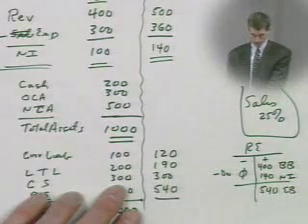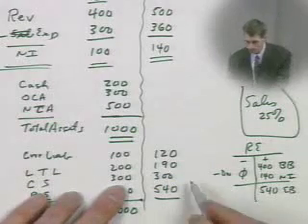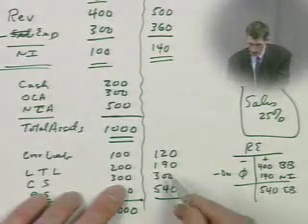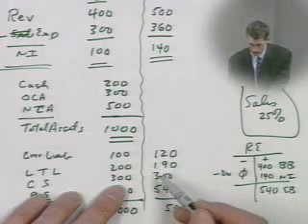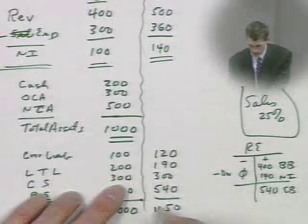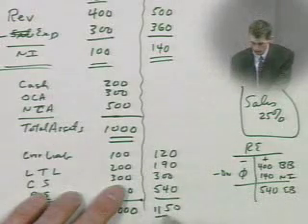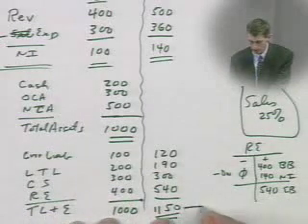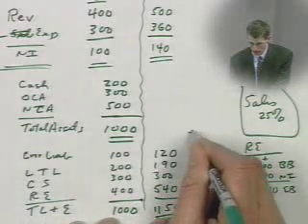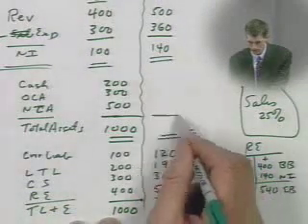Now I do the scariest thing on earth in front of a class. I'm going to add these things up: 120, 190, 300, and 540 is 1150. Please tell me that's right. Okay. Now, if 1150 is the amount of total liabilities and equity, then we know total assets have to be 1150.